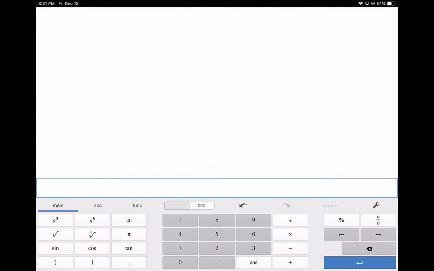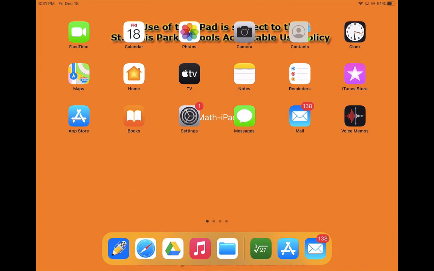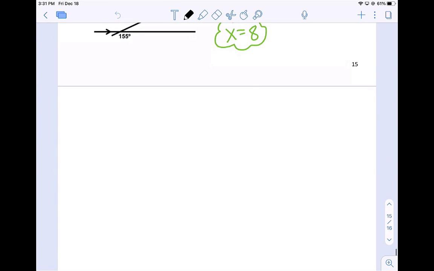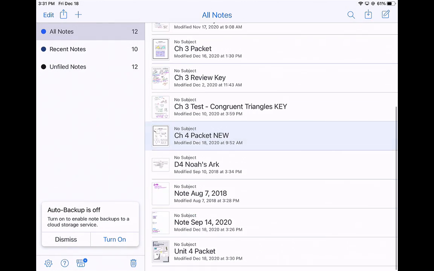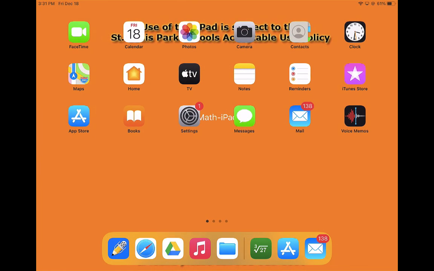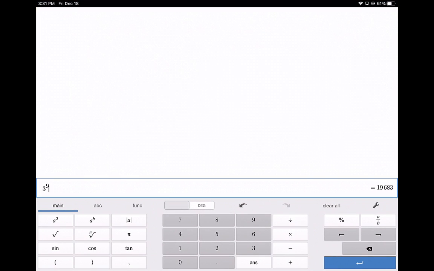So in my calculator, I'll just type 3 and I'll pick a power. Okay, so let's clear this out. All right, so let's do 3 to the power of, I don't know, let's see, 5. Okay, that's way too small. It's 243. So we have to go higher. So I'll pick 9. Oh, that's way too high, right? We're looking for 1,427, and 9 is way too high because it gives us 19,683.